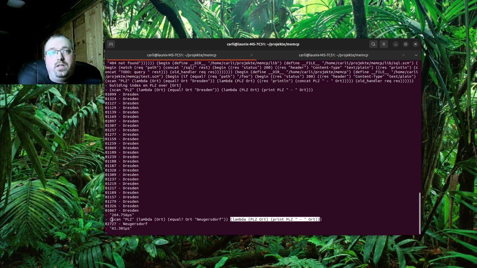So you can write query plans in Scheme, and the SQL compiler will compile SQL down to Scheme query plans. And the extraordinary thing with this is that the function scan will parse this condition and will look which indexes it can apply. So this is the reason why it only takes 61 microseconds to fetch this point of data.